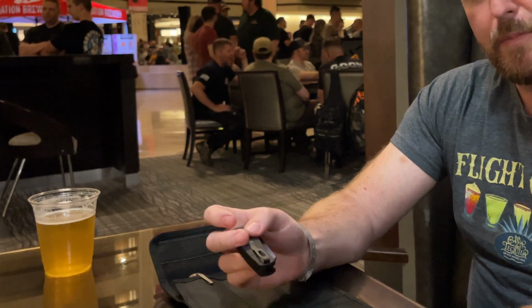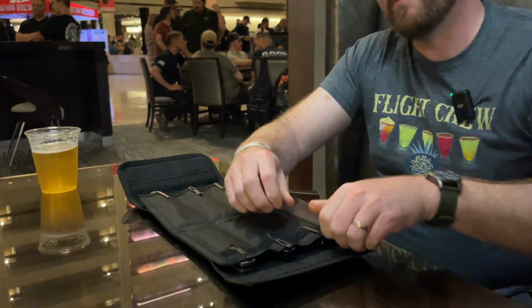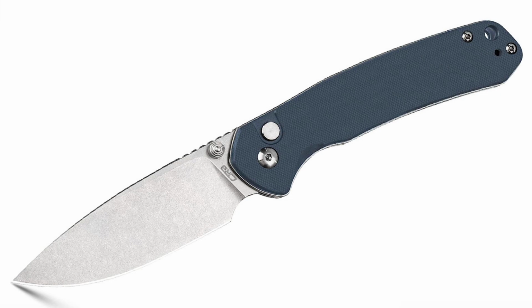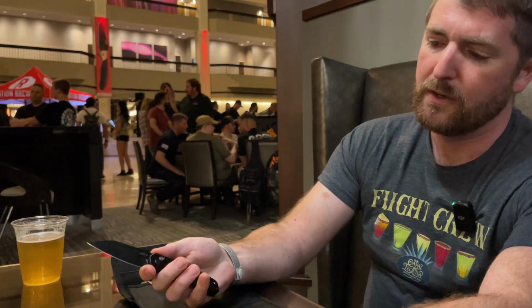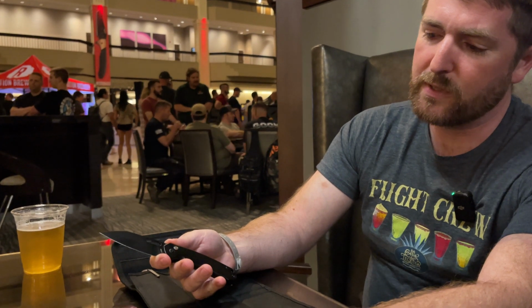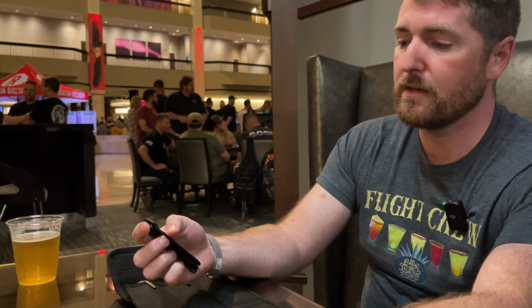I went with a couple other budget options just to fill in and scratch the itch for some of the other hyped budget knives. The CJRB Pyrite just got a new blade design with a Wharncliffe and a blade hole cut out. This one came in all DLC coating. Negotiated price at the show was only $40. Couldn't pass that up. Action's great. We paid more than that for the Uber.